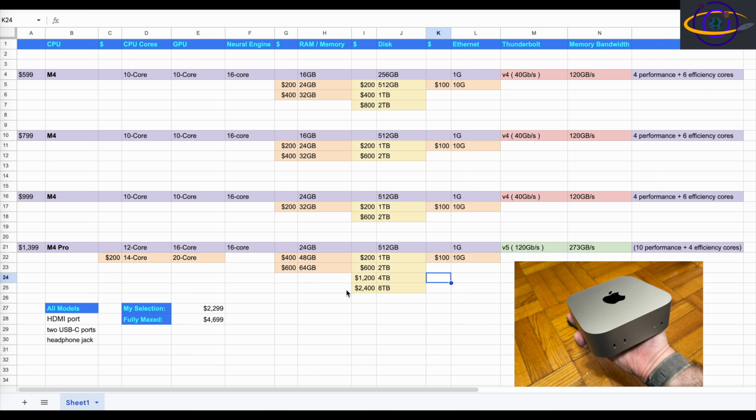Now, exFAT is interoperable with other OSs, and it's generally just used if you need to share the disk with a PC. So if you're sharing it with a system that's running either Windows or Linux, you're going to want to use exFAT. It's not optimal for Mac storage, but it's good for sharing things. So if you have a drive you're going to be transferring back and forth a lot, put exFAT on that. And if it's going to be just plugged into your Mac all the time, APFS.